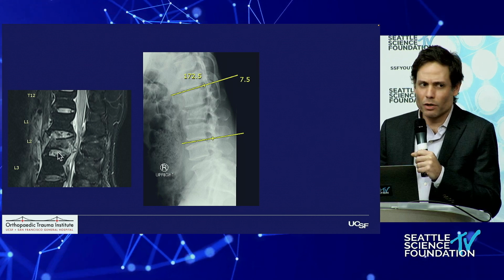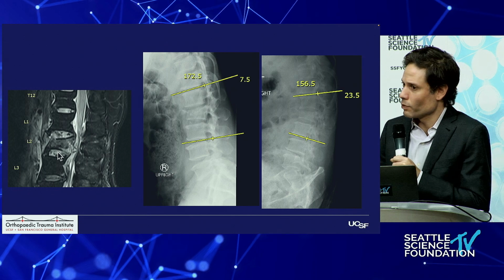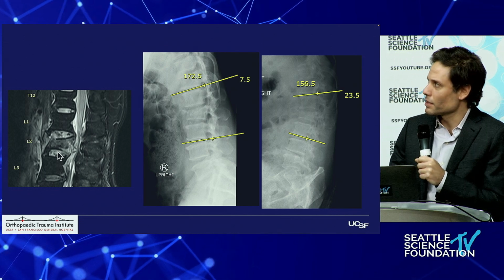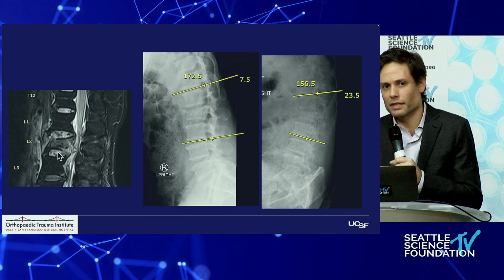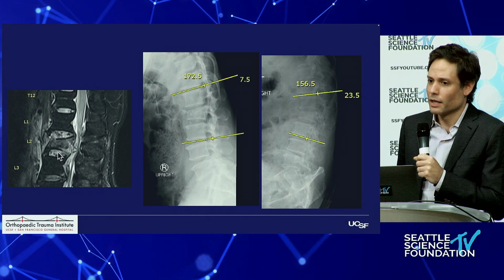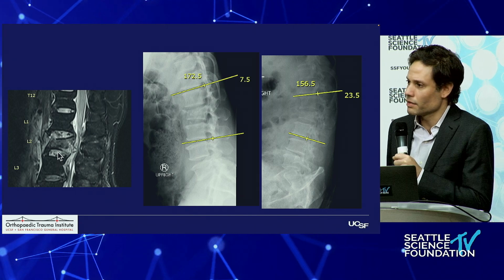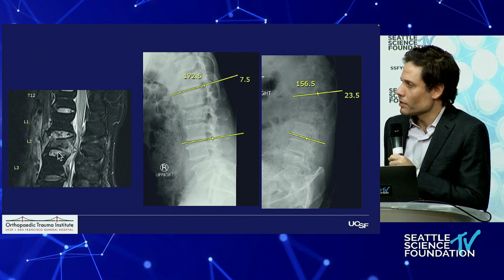But he was having more and more pain. So 3 days later, this is sort of where he was at. Within 3 days, he kyphosed an additional 15 degrees. And given his inability to get around, I felt that this was unstable per our definition. And the question is sort of what to do here.